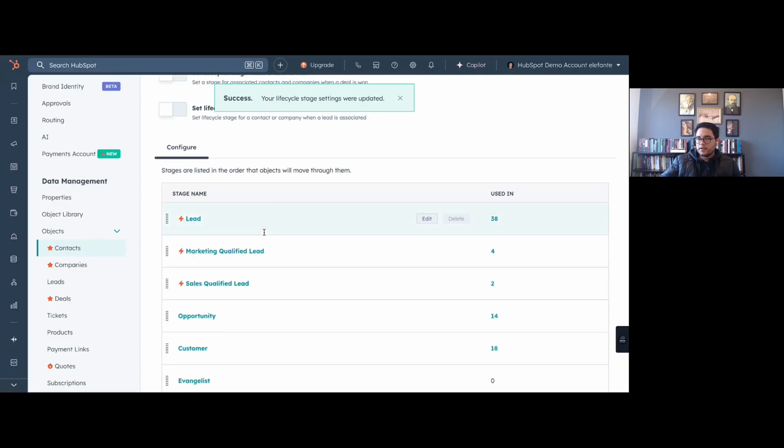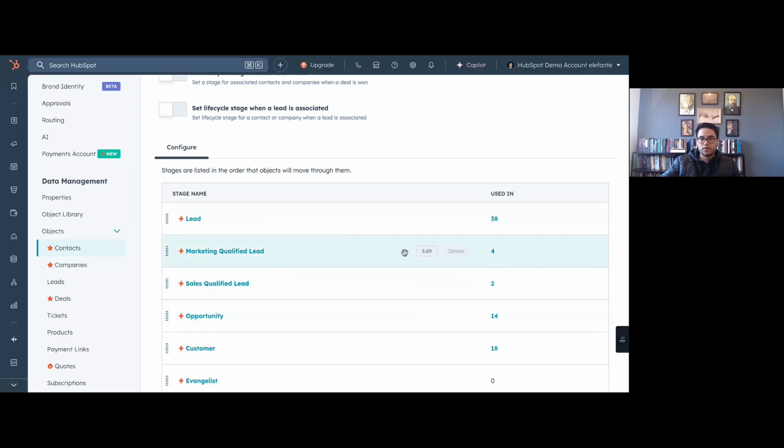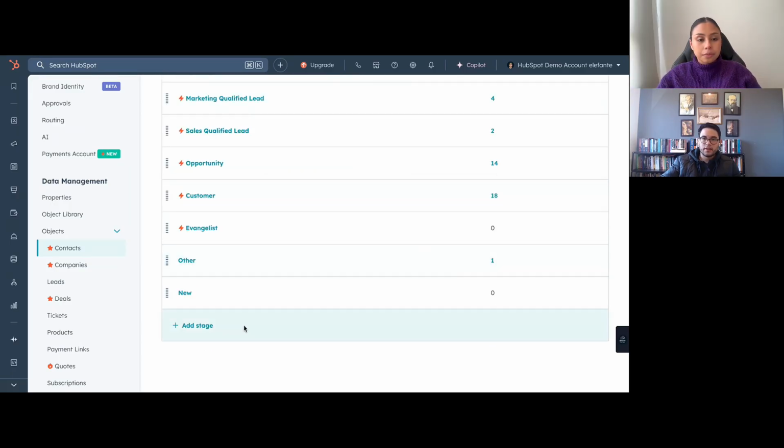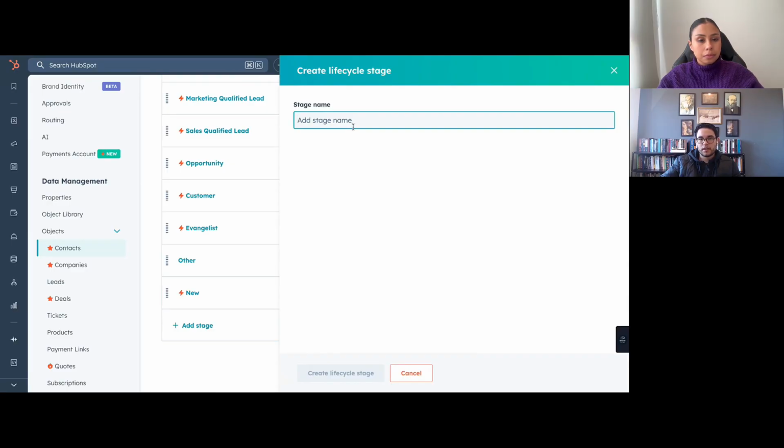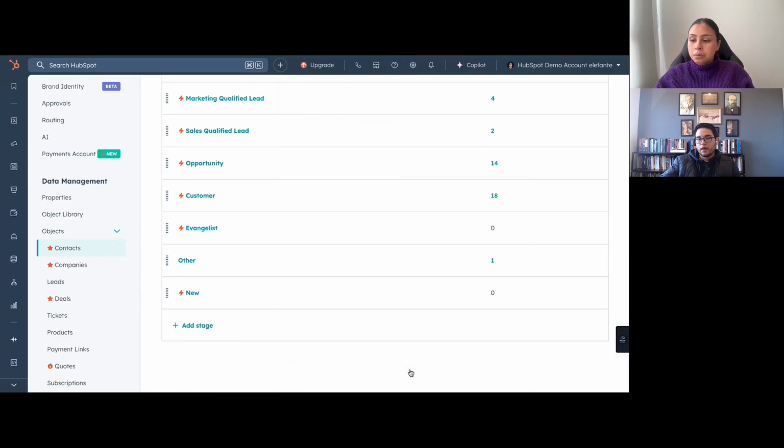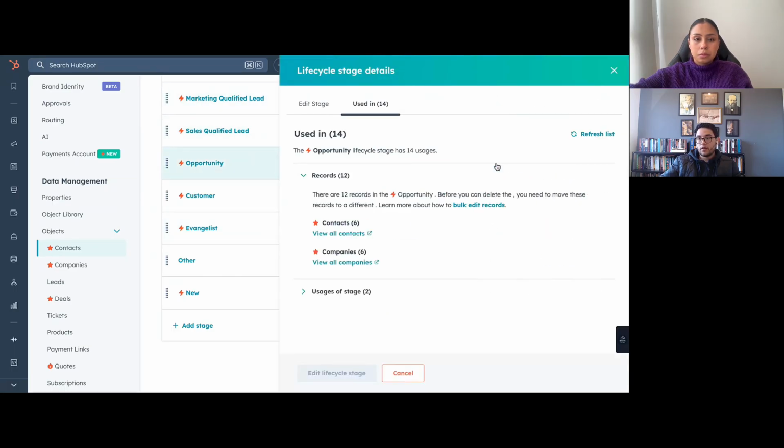Same as these settings above, the lifecycle stages are default settings in HubSpot. So probably you need to rename, or delete, or create additional lifecycle stages. Okay, but be careful, because let's see here an opportunity. Let's see if I have contacts.